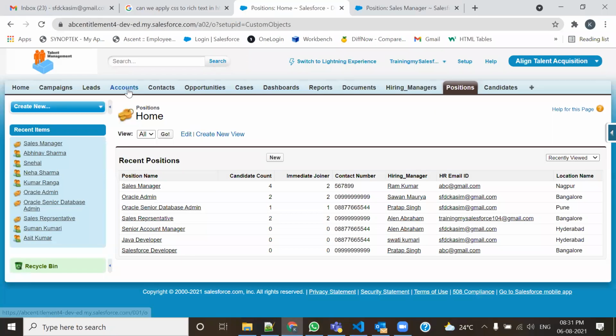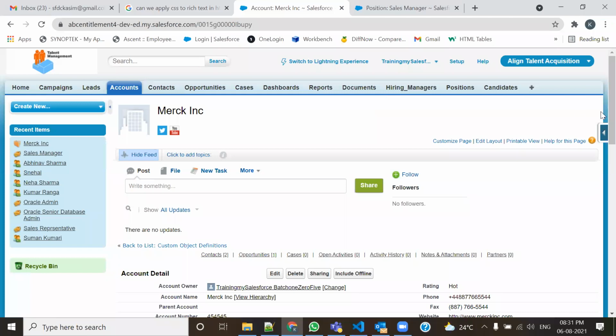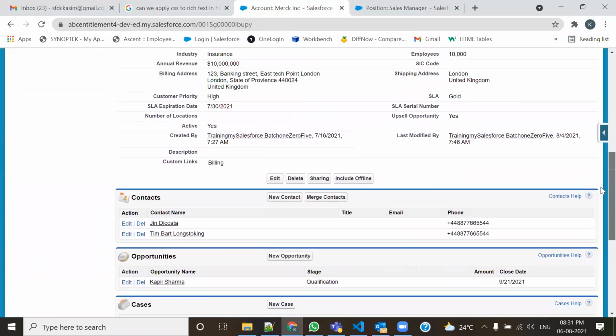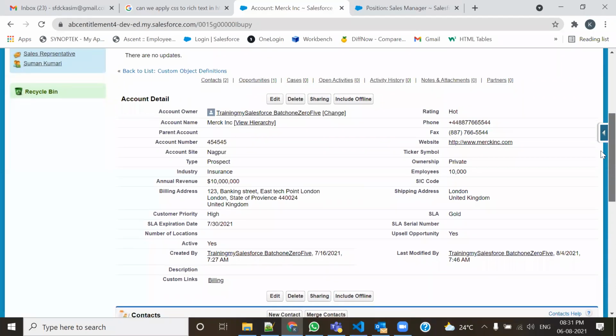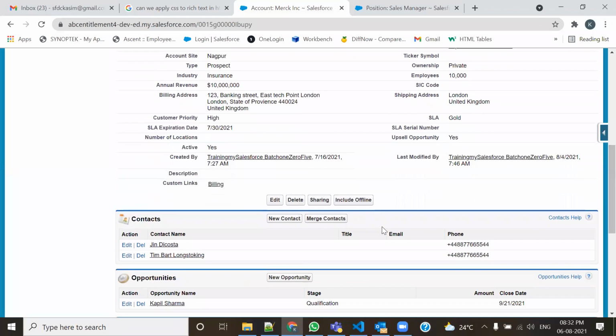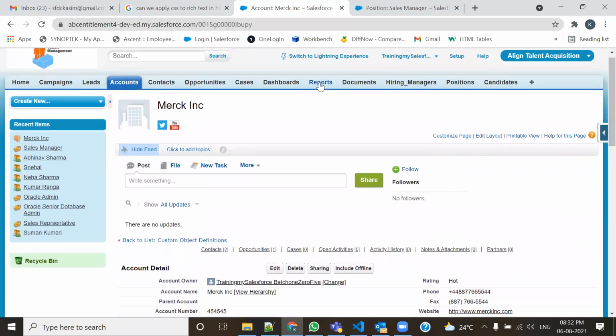If I go to the account object and I open any of the account, for example, I open this Merck Incorporation account. Now I can see that this account Merck Incorporation is having two contacts that are associated to it, Jim DeCosta and Tim Bart Longstocking. So for the account Merck, there are actually two contact records.